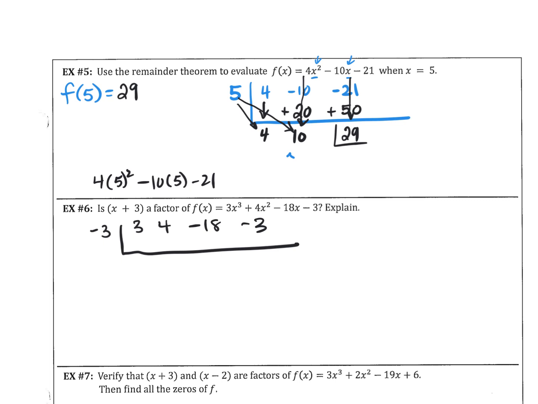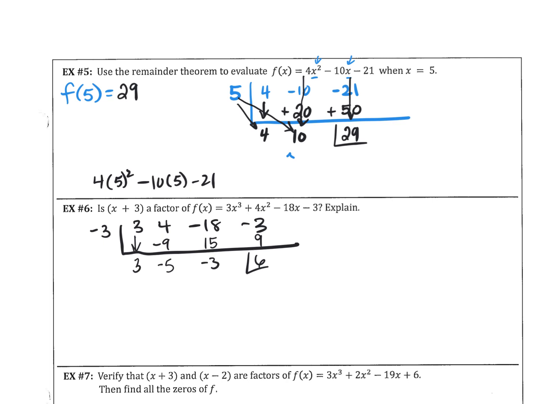Okay, so what did you get for a remainder? Okay, we come down: 3, negative 9, negative 5, positive 15, negative 3, positive 9, 6, yep. See how fast that goes? It's just numbers in your head.